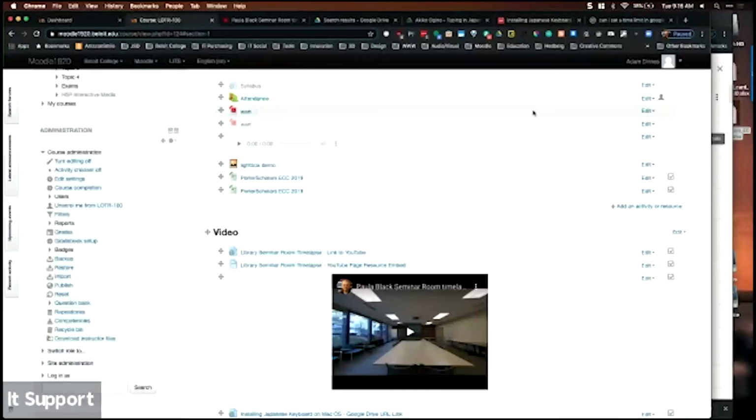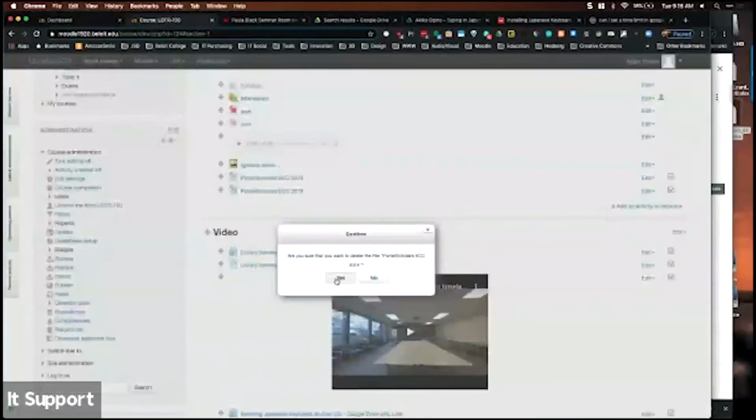When you drag and drop a file into Moodle, it will automatically take the file name as the name of the resource. If it's got some random garbled name, you can hit the pencil icon to edit it quickly right there. Or it looks like I got it twice, so I can actually delete one.